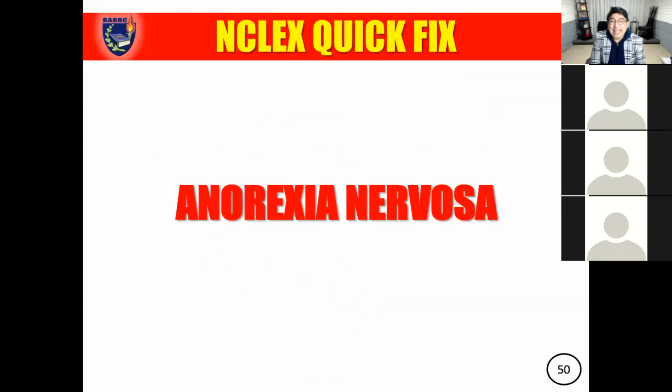Now, a lot of people are asking me about anorexia nervosa and how it differs from bulimia nervosa. A lot of my students in the graduate school are saying, we're confused, sir, because the criteria are almost the same. What's the difference? Very good and valid question. Let me differentiate them. Highlight two important things that differentiate anorexia from bulimia.